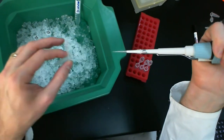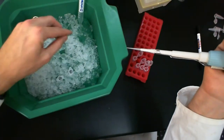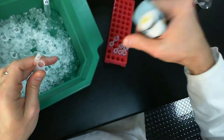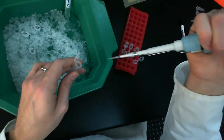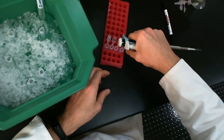Again, I'm doing this because it's the same buffer for all tubes, and so it doesn't really matter if I change my tip or not. I don't have to change my tip here because it's just going into clean water. So I'm just going to add this to tube number 2. Move that one over. Tube number 3, move that one over, and tube number 4. It's all the exact same buffer. Again, there's a reason why I chose to use these specific enzymes, because they do have a compatible buffer.